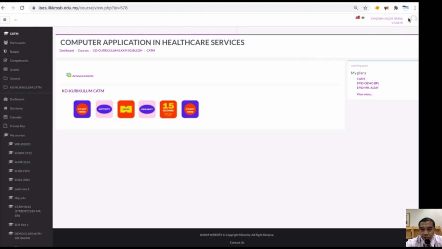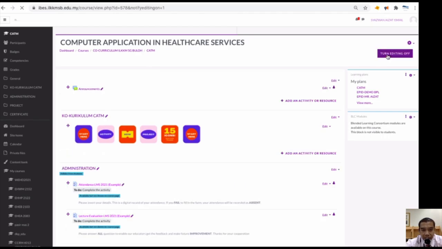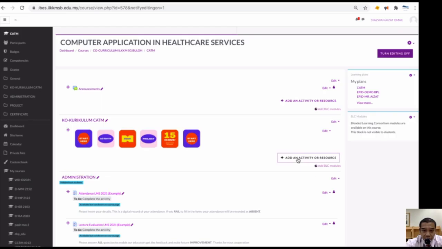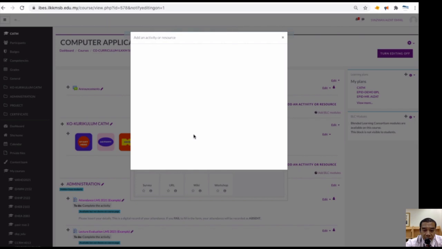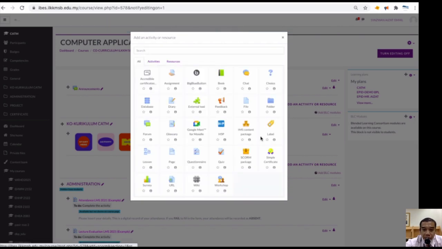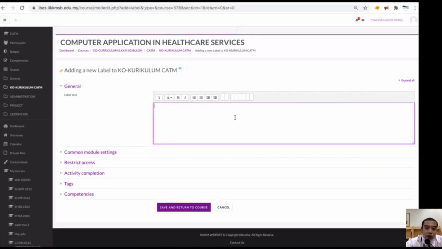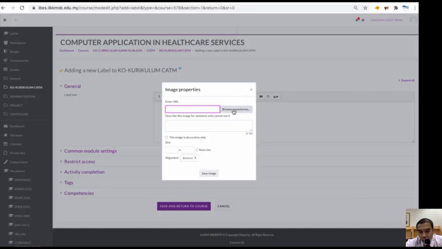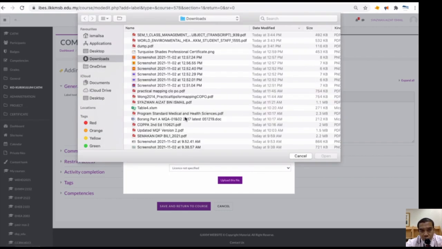So perhaps you are also wondering how to do this. Basically, I'm going to use the label under IBES. So under the Moodle over here, we can go to add an activity or resource, and then we can add what we call a label. The label helps you to put a picture, and then that picture can be linked with some URL so that your students have the ability to interact with those study materials, or go to your web page, or go to the specific link and so on, as you directed them.